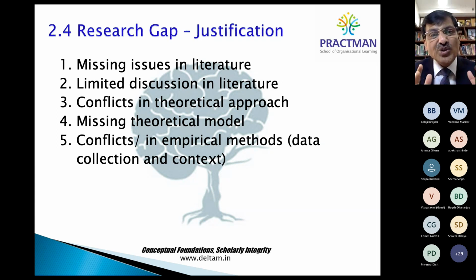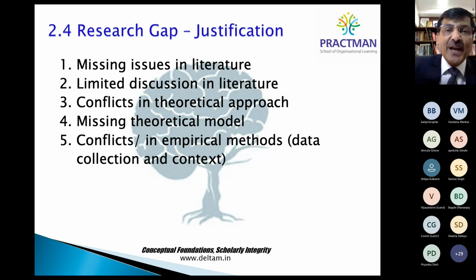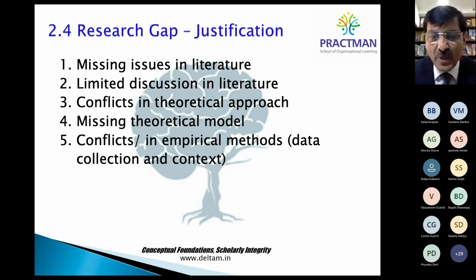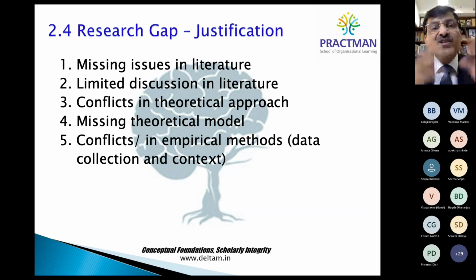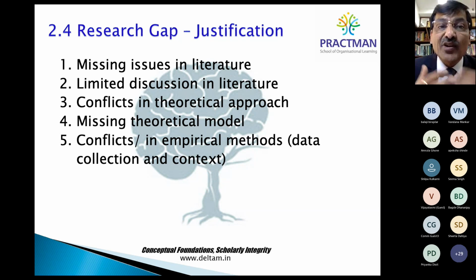Like, for example, Abraham Maslow, the psychologist, says that there are 5 different types of needs. Although some people attribute hierarchy to him, he never claimed that there exists a hierarchy. But somebody may come out with a different set of needs. And you as a researcher will then say that theoretical approach 1 and theoretical approach 2 are conflicting, and I want to resolve that conflict, and that is why there is a research gap.